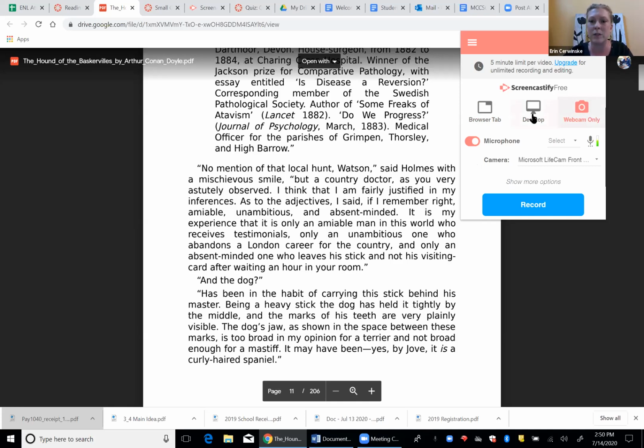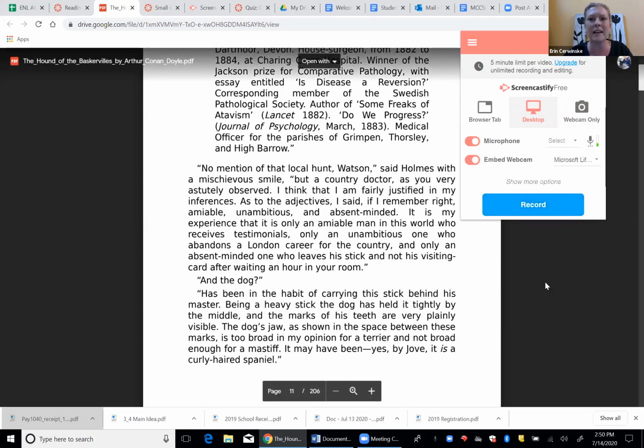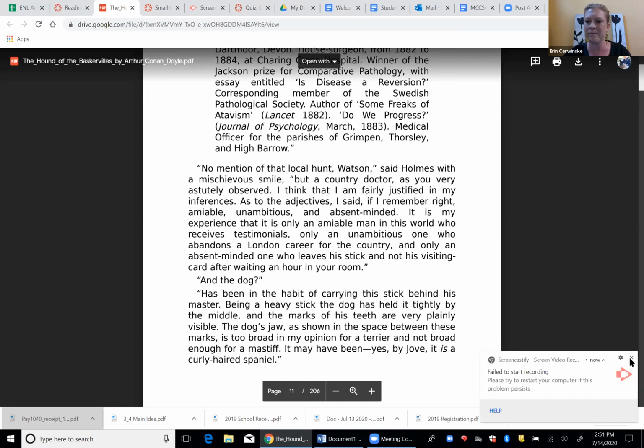What I oftentimes would do is desktop, and I would enable my mic so that I could do a voiceover. If I said record right now, it would start recording just what it sees here plus my voice. I could also say enable webcam, and it might not do it right now because I'm on a Zoom call, obviously, so my webcam's being used. But I'm gonna say record, and it's gonna count me down 3, 2, 1. And I just wanna show you what that looks like for a second. Oh, there's my webcam.